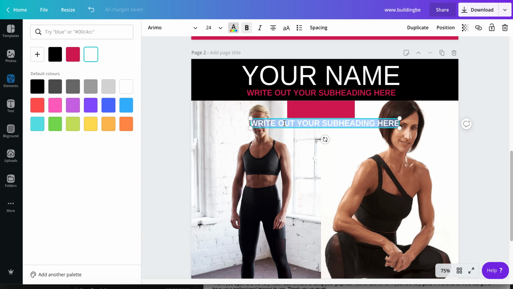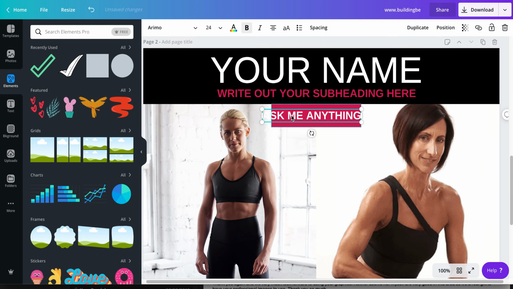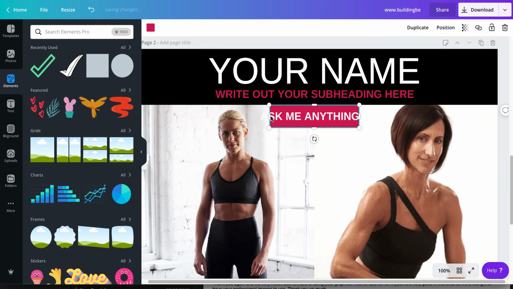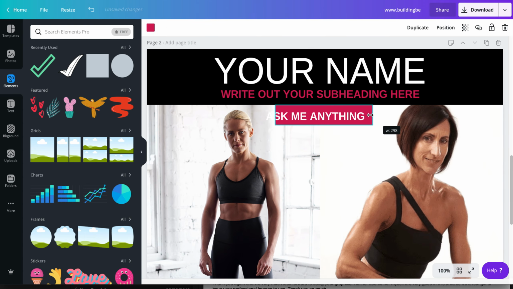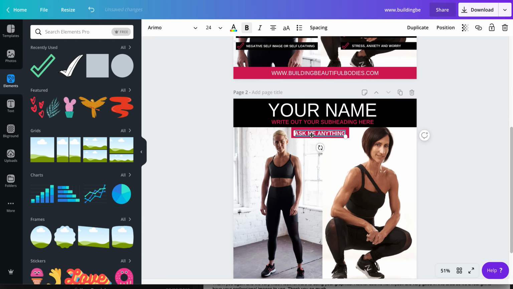And here you can say ask me anything. And that will live above this button. I can now zoom in and adjust the size of the button, make it a little bit thinner and wider. Position that text a little bit above.